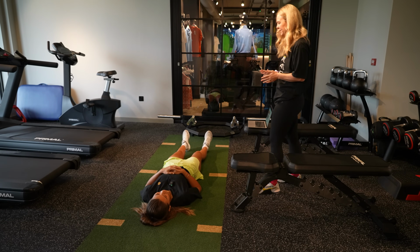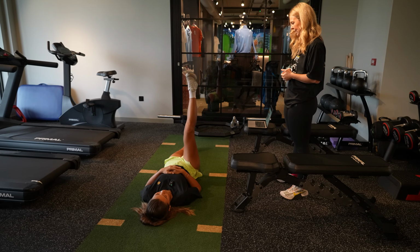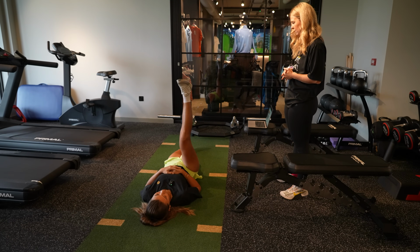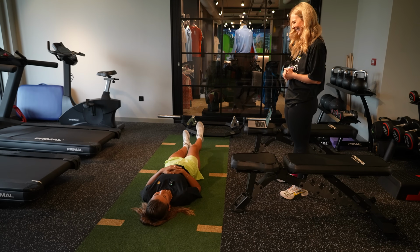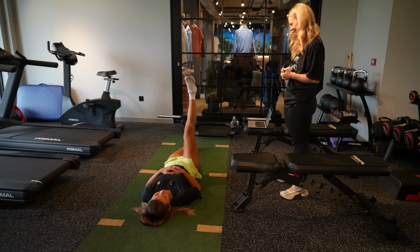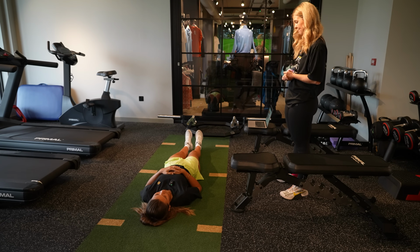So I'm going to get you very slowly to lift one leg off the floor, keeping it straight. High as you can, and then back down again. Good, we're going to go two more on that leg. Nice and flexible, aren't you? Oh, I was going to say it's quite tight, isn't it? One more. Good. I'm going to try one more on that leg. Try flexing your toe towards your shin.